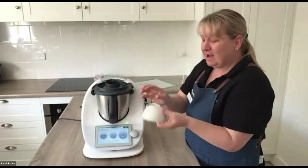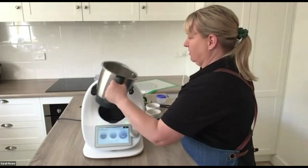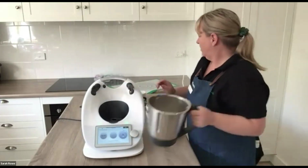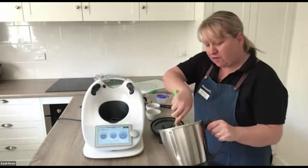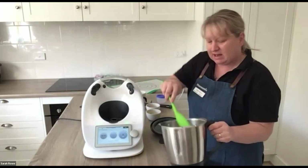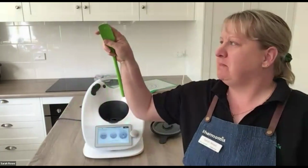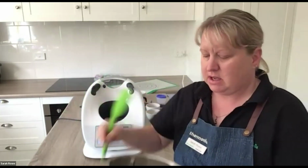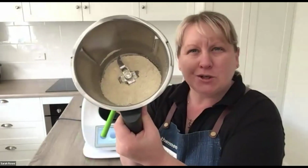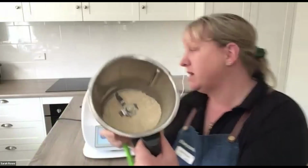Yeah, I love them. Can you tell me what else you love about the Mix Shop and being a consultant? I love getting free stuff. I love getting discounts. Like the spatula I'm using now is also from the Mix Shop. It's got a bendy end, which helps you scoop out your ingredients a lot easier. I'll just show you my cashews. They're all nice and mixed finely. You can go a bit longer if you want it finer, but that's quite enough for us.